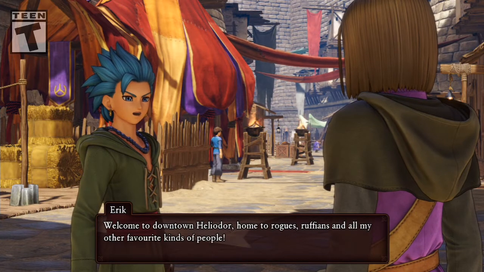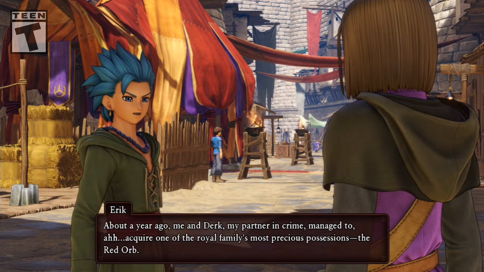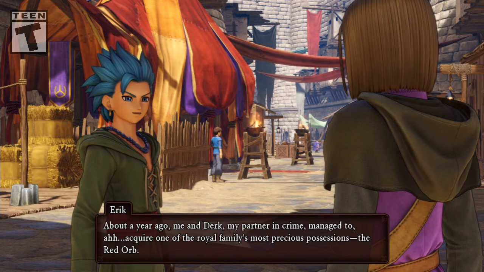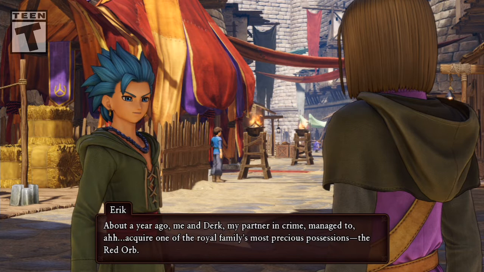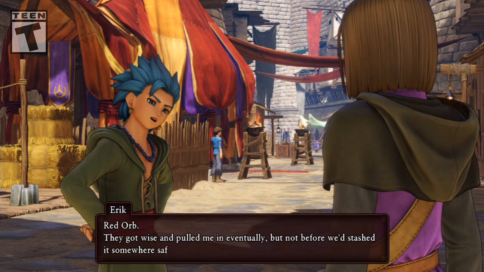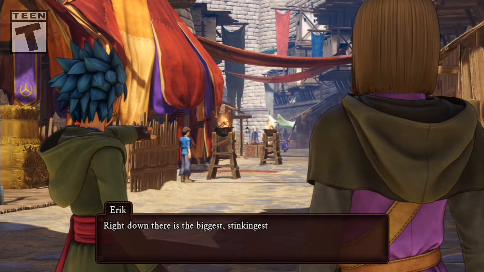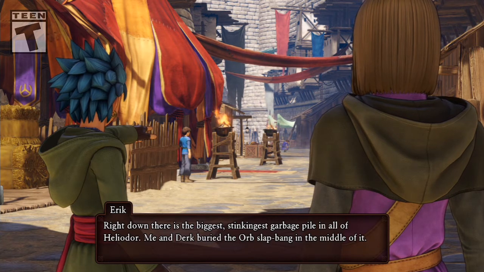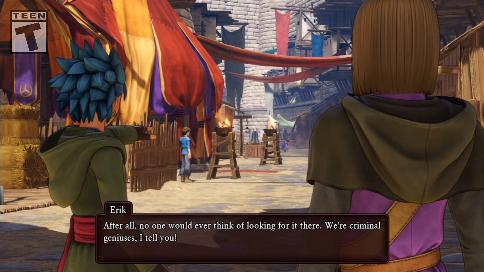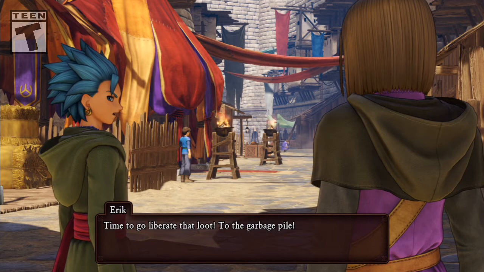Welcome to downtown Heliodor, home to rogues, ruffians, and all my other favorite kinds of people. About a year ago, me and Dirk, my partner in crime, managed to acquire one of the royal family's most precious possessions, the Red Orb. They got wise and pulled me in eventually, but not before we'd stashed it somewhere safe so we could pick it up later. Right down there is the biggest, stinkingest... After all, no one would ever think of looking for it there. Time to go liberate that loot. To the garbage pile.